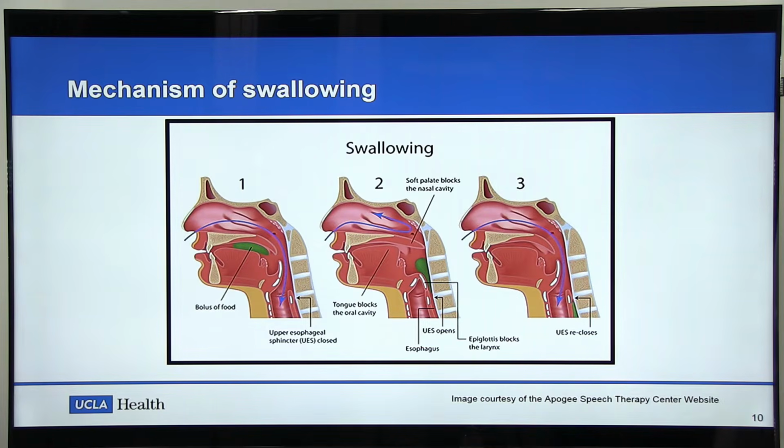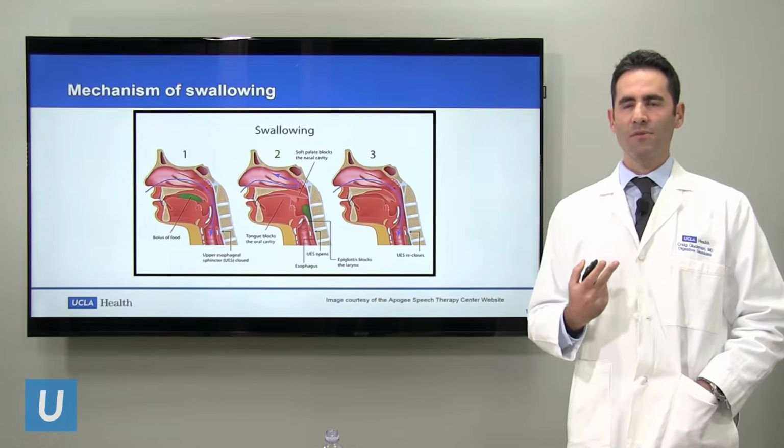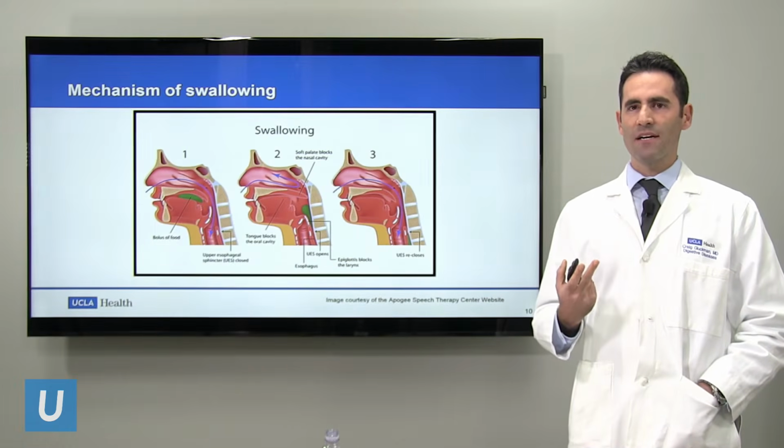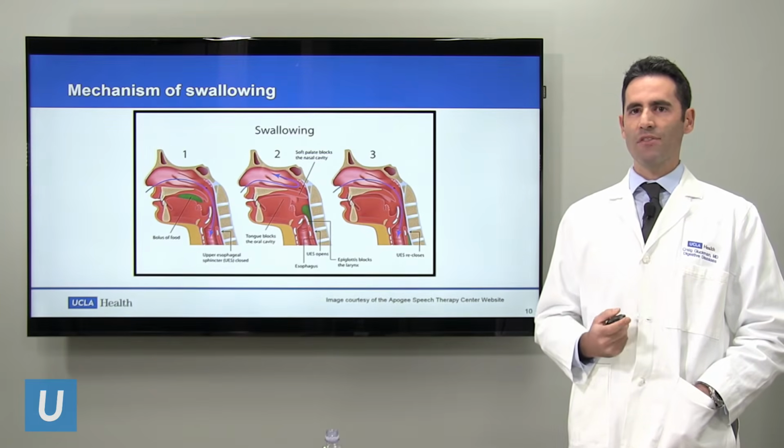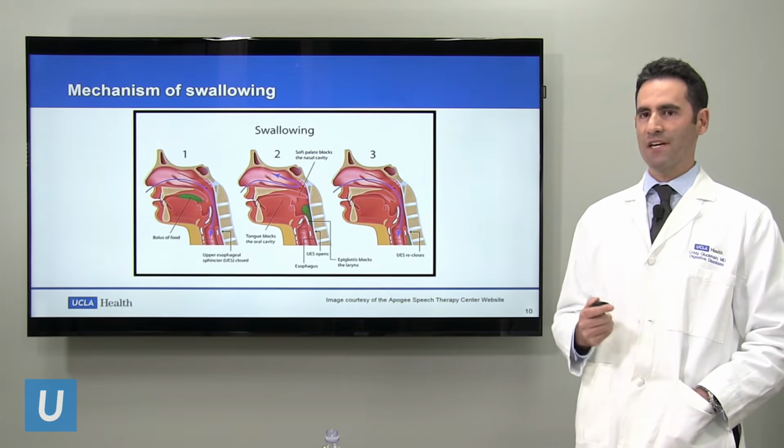And then in the final picture, you can see everything kind of reverses. So the soft palate opens, air is able to move through the soft palate, through the nose, down the windpipe into the trachea. And something important that has to happen is the upper esophageal sphincter has to close to prevent food from regurgitating up into the mouth. So you can see that the swallowing pathway is a really complicated mechanism, and any issue anywhere along that pathway can result in oropharyngeal dysphagia.